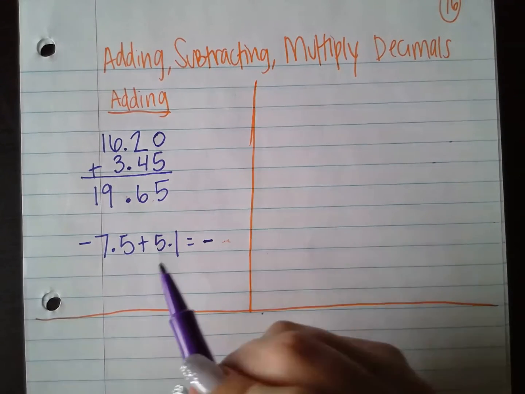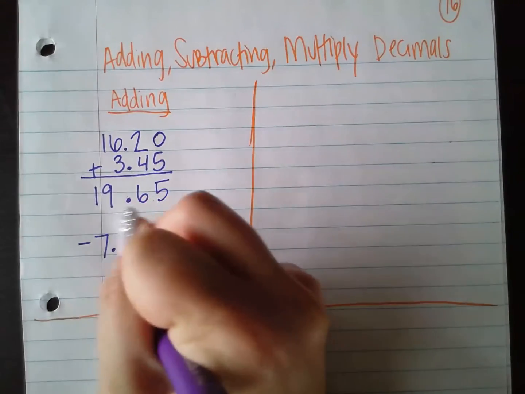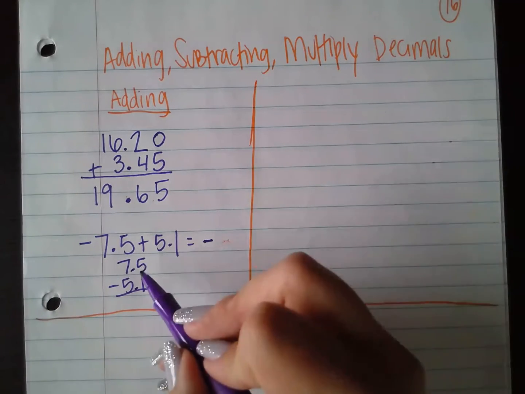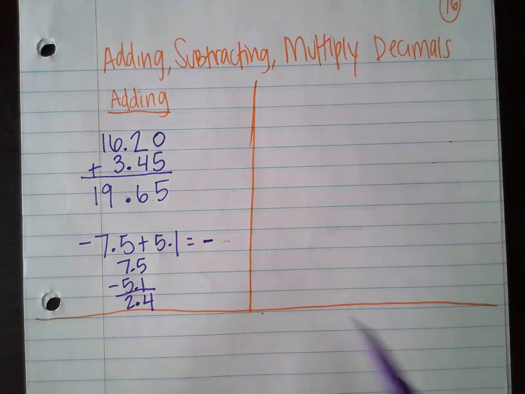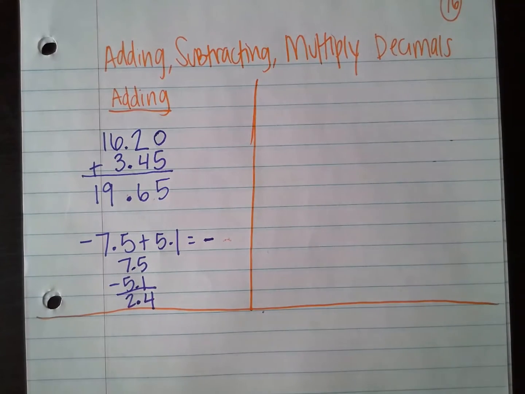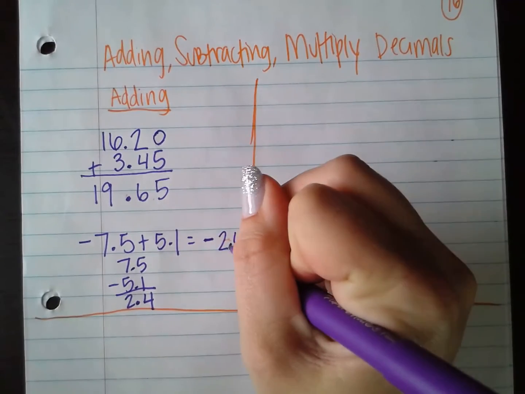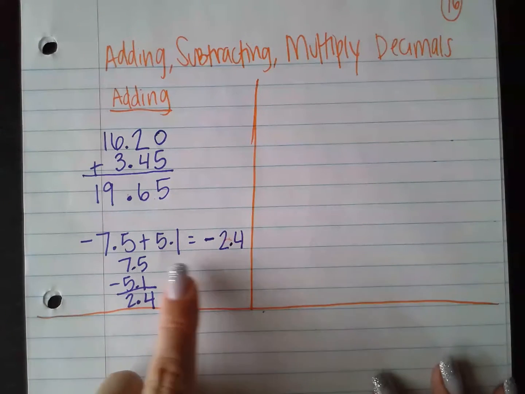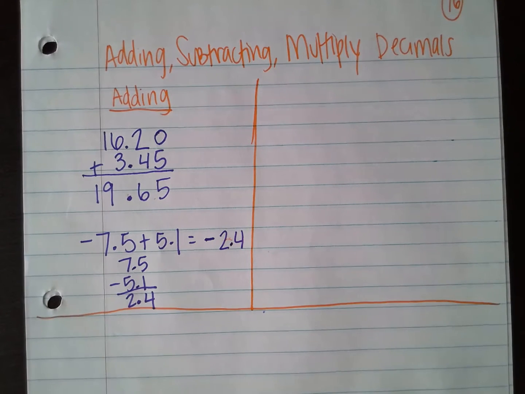So now what I'm going to do is I'm going to subtract. I'm going to do 7.5 minus 5.1. And just like with addition, I'm lining up my place values. And let's see what we get. 5 minus 1 is 4. 7 minus 5 is 2. I'm going to keep that decimal point right there. So the answer to negative 7.5 plus 5 1/10 is 2.4 or 2 4/10. But it is a negative 2.4 because we are not going above 0. We're almost getting back up towards 0, but we're not quite there.